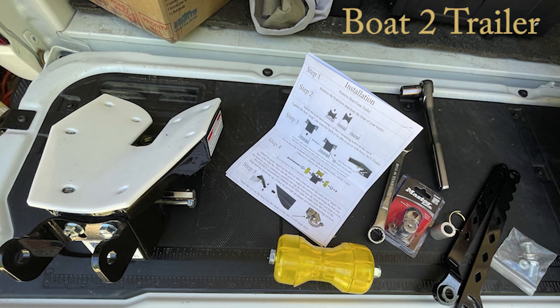If you wish to know more about this product, I have put together a video of the installation of the Boat to Trailer to my trailer, which will follow here in just a moment. I hope you enjoy watching the video and find it helpful.